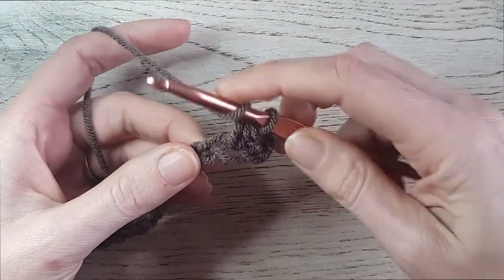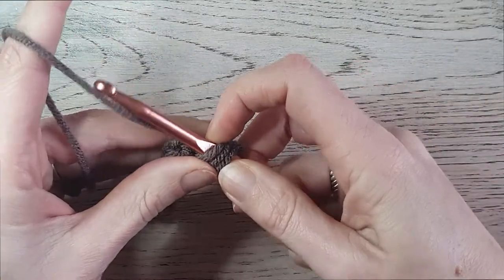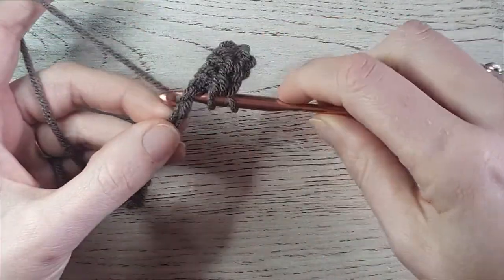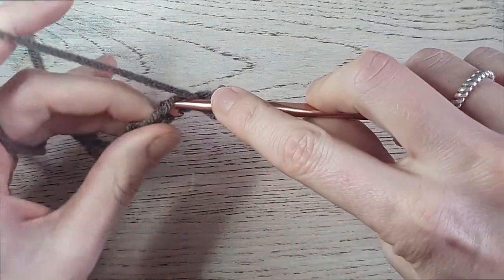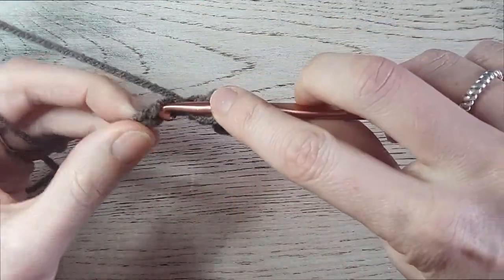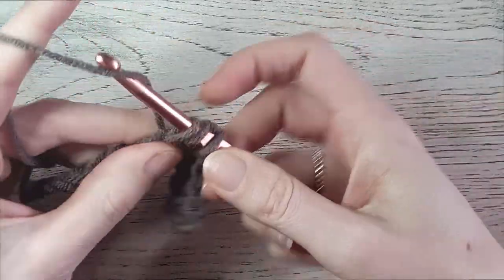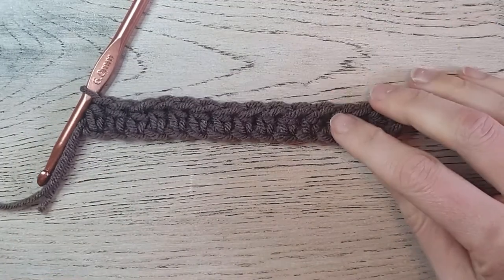Yarn over, insert in the next chain, and make a half double crochet. So pull up a loop, yarn over, pull through all 3 loops on your hook, and make a half double crochet in every stitch across. And when you are at the end, then I'll meet you back. So the first row of half double crochets is done.